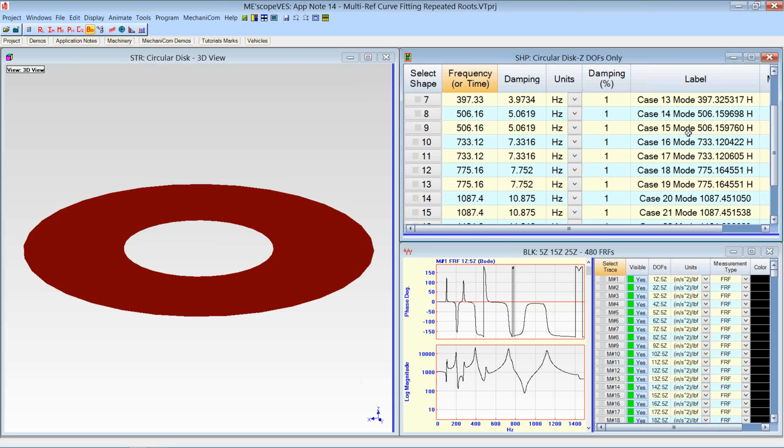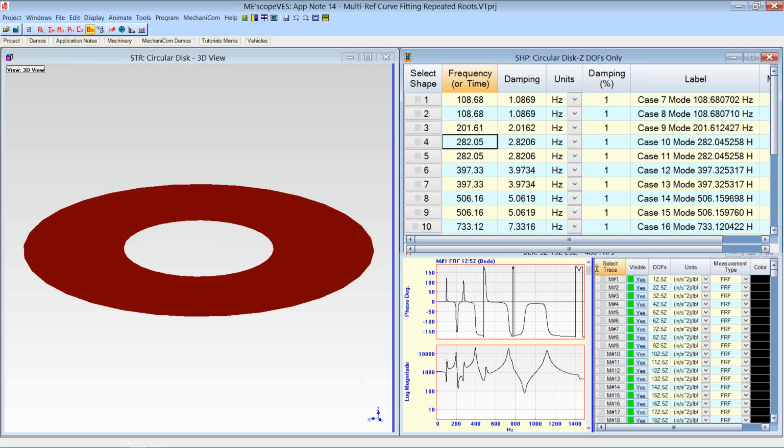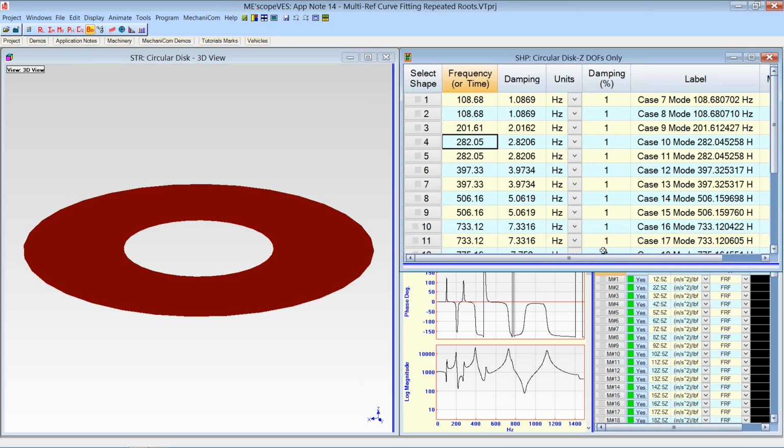You can see just lots of pairs of repeated roots in there. Now because they're FEA, we've given them all 1% damping. So typically in FEA, even though in Emiscope you can add proportional damping to your model, we didn't do it in this case. We simply went in and inserted 1% critical. You can see that the damping in hertz is different, and down here are some FRFs that we synthesized from that data. But let's go ahead and animate.